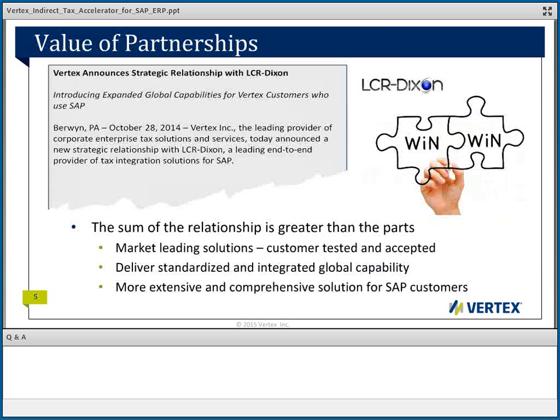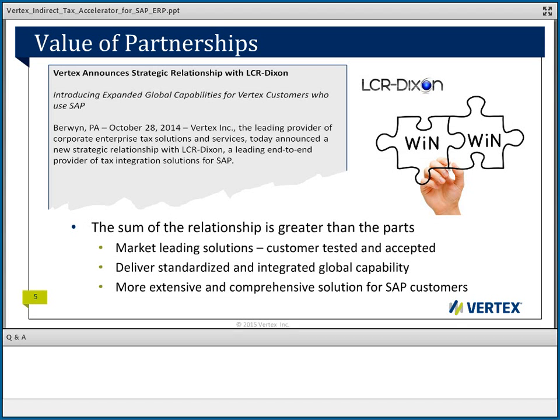So key to this and how we were able to accomplish this was through a strategic partnership with LCR-Dixon. Leveraging their expertise in technology, hopefully we've created a win-win. It was over a year ago that we put together this partnership.